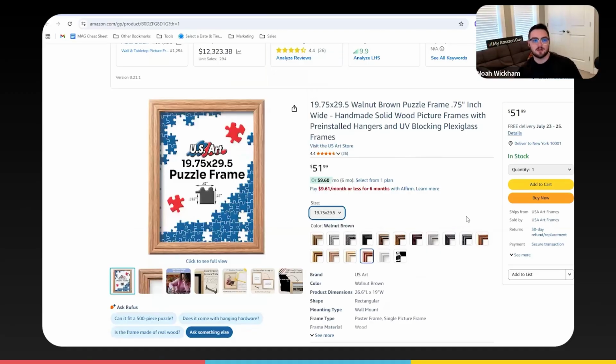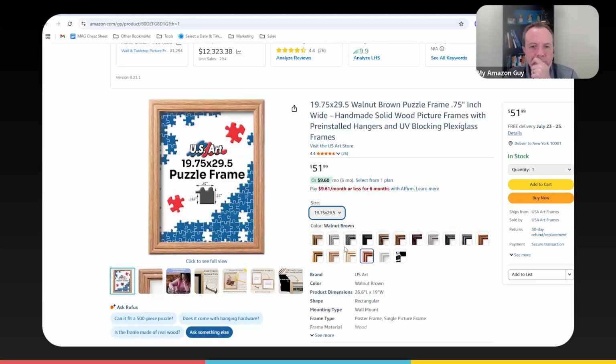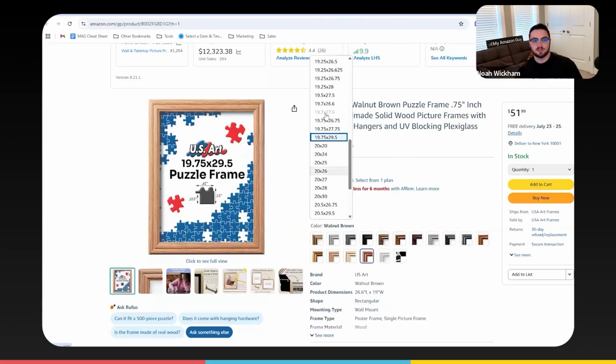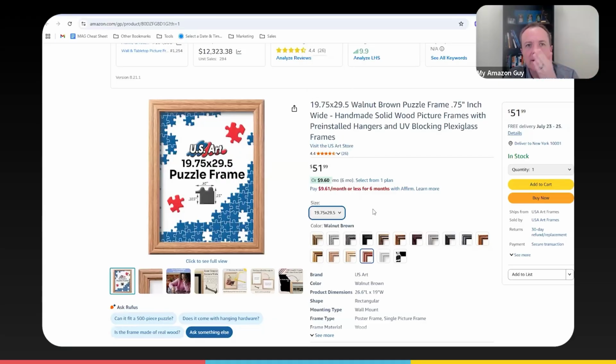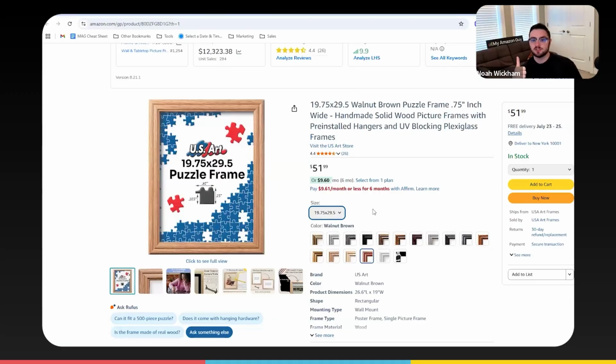So you could take up a lot more of the entire category immediately by removing all of these different colors and keeping just the size as the variation group. You can do it one of two ways. You can either keep the color variation and then just do all of the different sizes, or you can do the different sizes as the variation with all of the different colors as the parent, right?